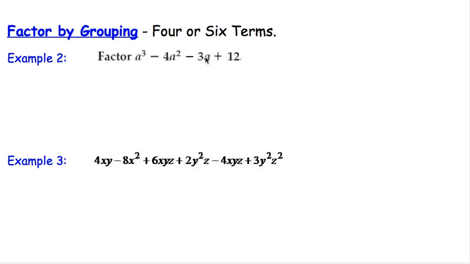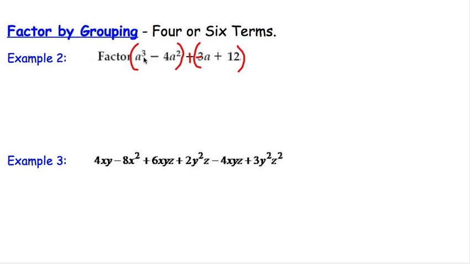So what you're going to do in the factor by grouping is split what you have up into 2 parts. So we're going to take this first 2, put them together, and we're going to take the last 2 and put them together. For this method to work, this needs to be addition in between them. So I'm going to change my subtraction into plus a negative and move that minus sign inside those parentheses.